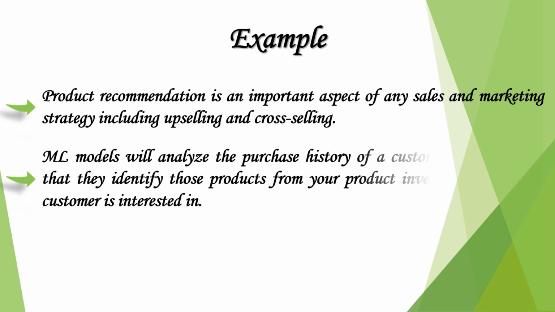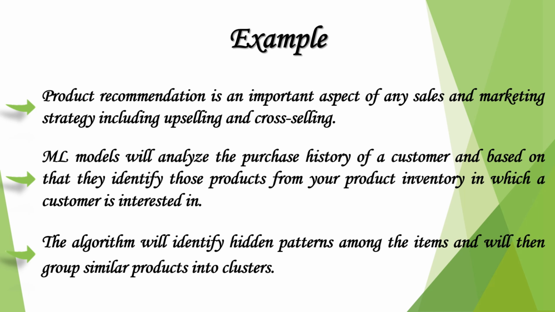Example: product recommendation is an important aspect of any sales and marketing strategy, including upselling and cross-selling. ML models will analyze the purchase history of a customer, and based on that they identify those products from your product inventory in which a customer is interested. The algorithm will identify hidden patterns among the items and will then group similar products into clusters.